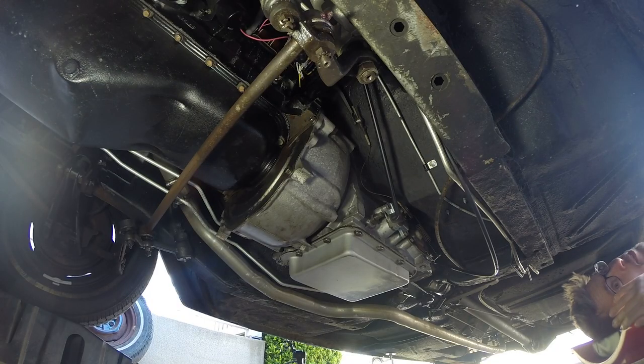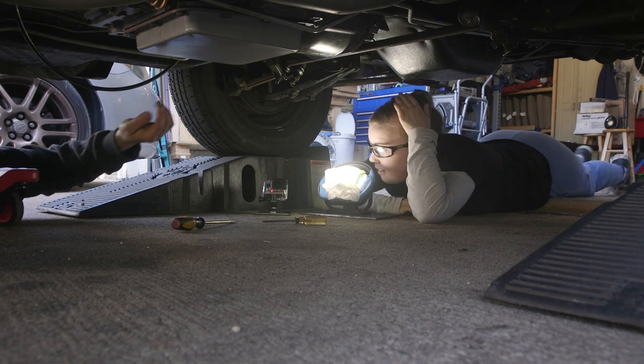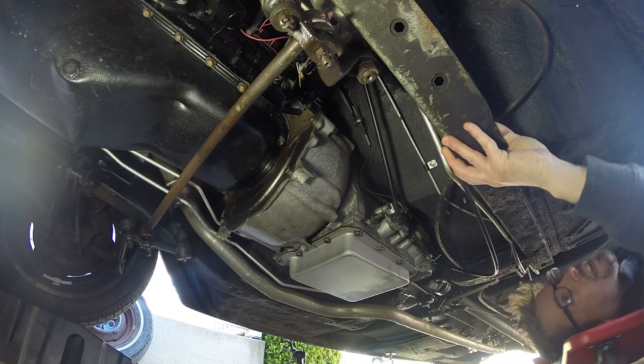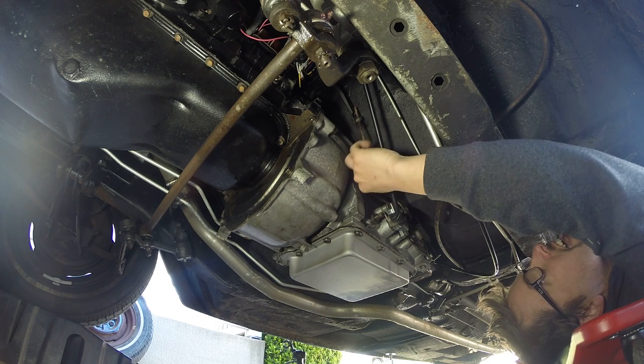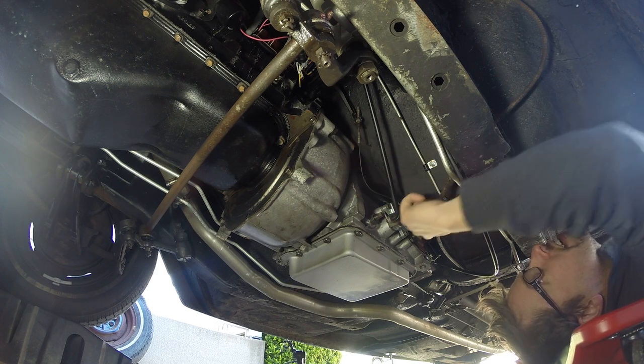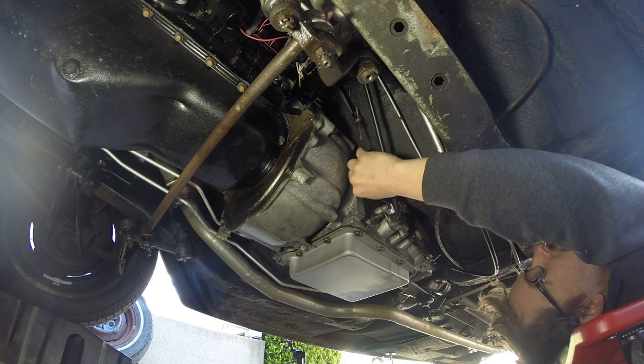Thanks for letting me use your creeper. Okay, so you can see the slack. It has a lot of slack. Ton of slack, right? This lever right here, can you see that moving? Yeah. That is the kickdown linkage.